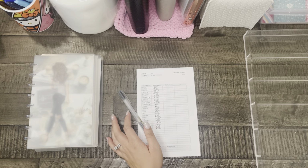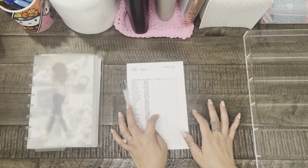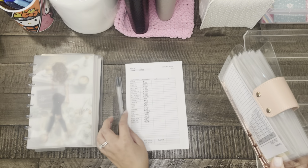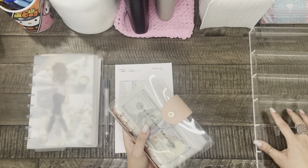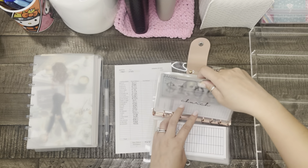So we're doing bill exchange and cash condensing. Let me just do, which one should I do first? So all these categories, I know I swapped them around in my bills, but I haven't changed the category lineup. So bear with me. Let's just take the bigger ones out first.